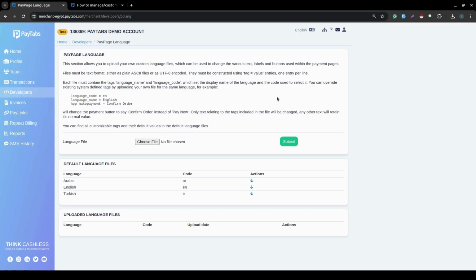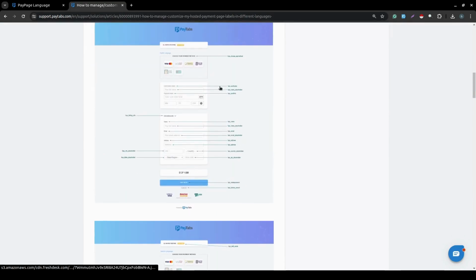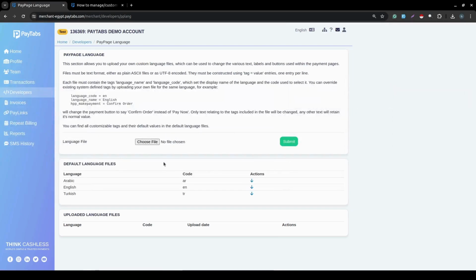So what's simply happening here is for each label inside the Paytaps payment page, you have a tag associated with it. So for example, over here we can navigate inside the solution article. You can see here the tag associated to each label inside the payment page. So simply we will provide you a file, and once you download this file, you will have a list of all these tags and the values associated with them.